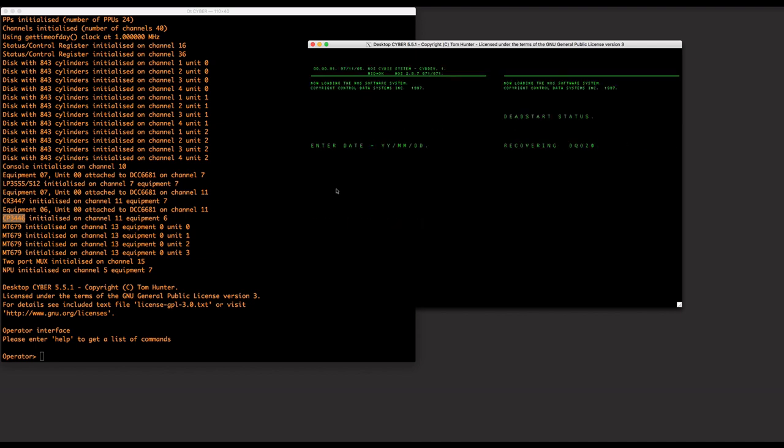So I just type return, the deadstart began, and now it's asking to enter a date. The system is not Y2K compliant, so you have to give a date before that. They suggest that you just type return here, that's possible. The other thing you can do is choose a year. I choose 99 with the current date, so that's 2007, like this. Then it's asking the time, so just type the time.